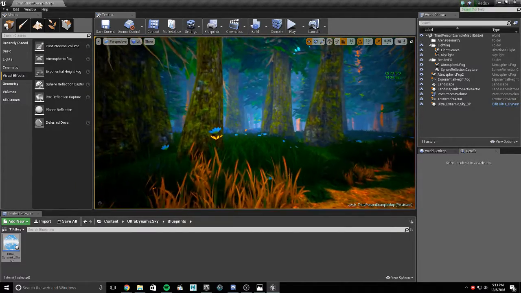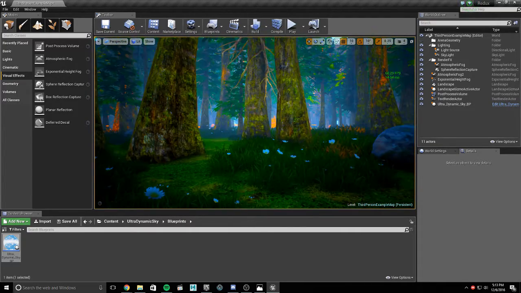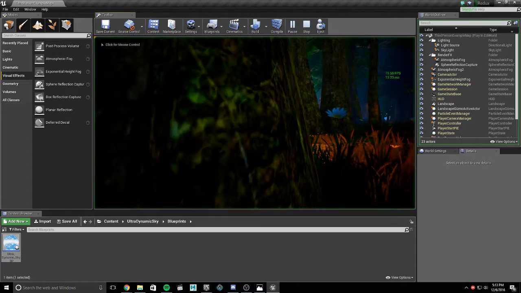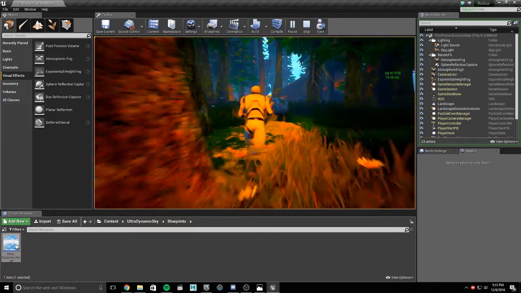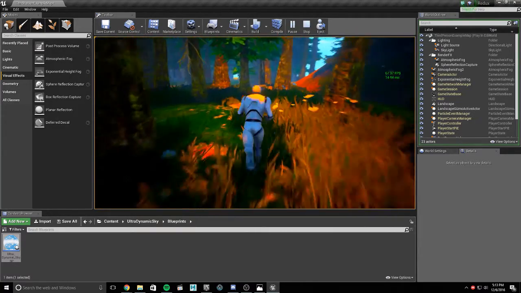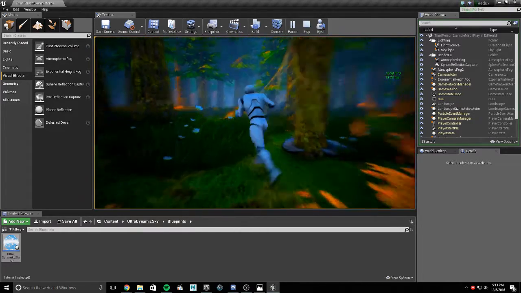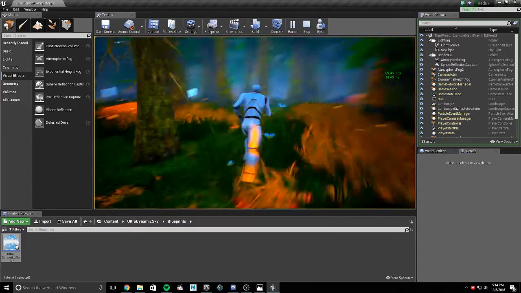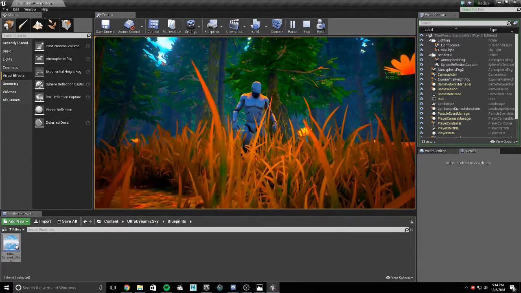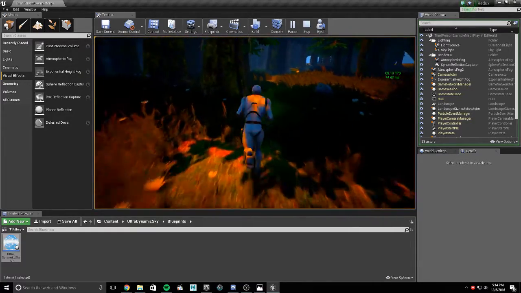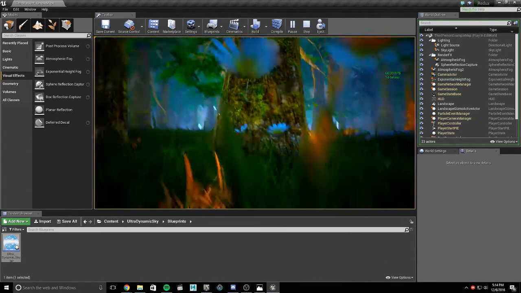Also recommend hitting G if you ever want to look at your scene without all of this in the way. Just hit G and it goes into game mode and hides everything. So we're going to take a walk around. The over-exaggeration of colors, it looks great. You're walking around a nice forest, nice beautiful colors, the light is bright and red. I mean, it's awesome. You could choose so many different styles with the post-processing volume. I'm a tree! Look at me, I'm a hippie! Have a flower.